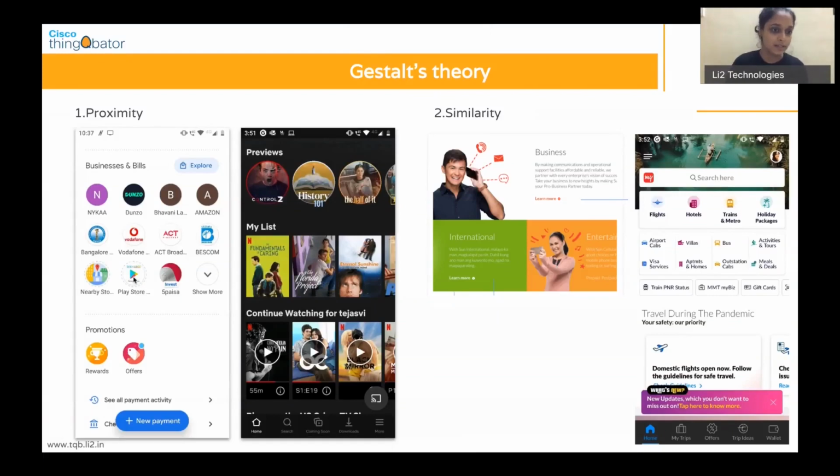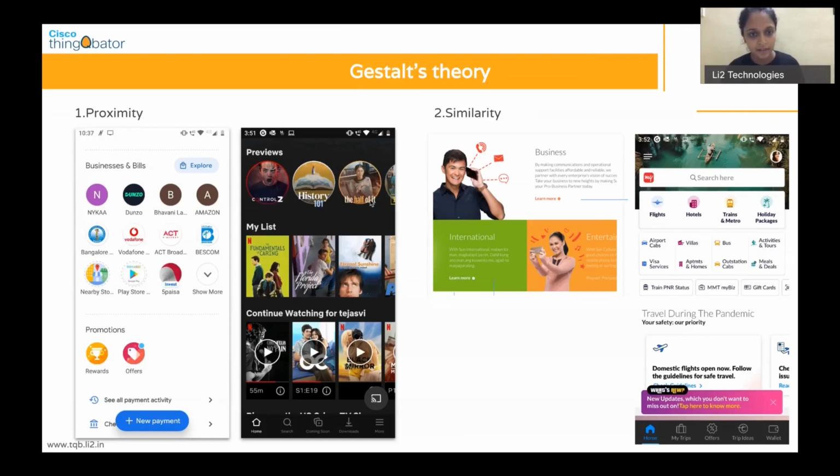So you can see how all of these icons are placed in a cluster or in a group, and it is divided by this line. Because of how closely they are placed, the proximity of the locations of these icons to each other, we understand that this is a group or a cluster, and that this is a different group or cluster. Although they're similar in shape and they look the same, only by the separation of distances and how they cluster to each other do we get the idea that they are of different groups.